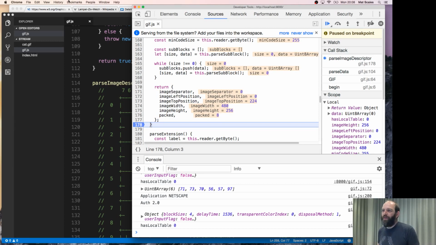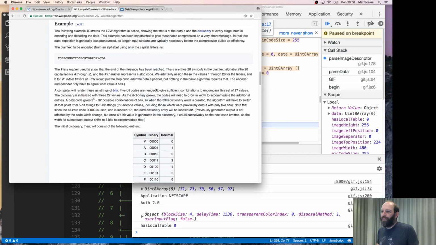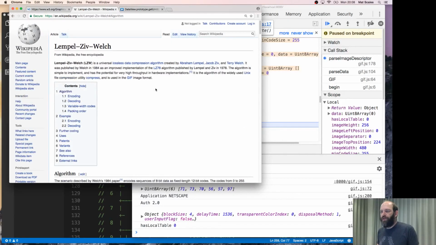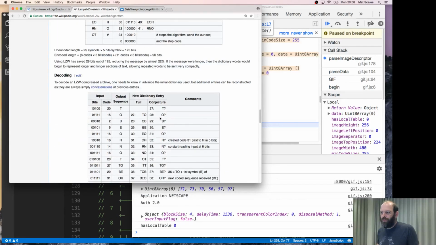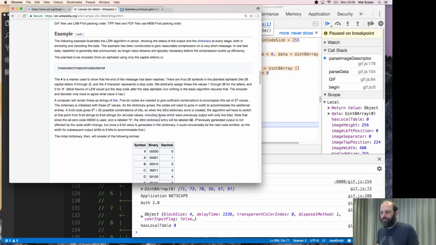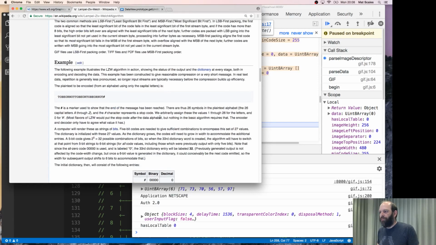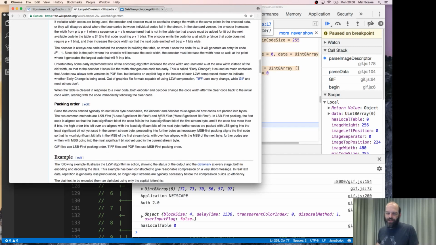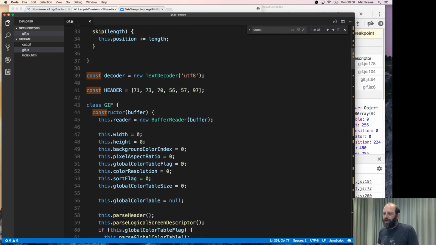But you don't have to be. In the Wikipedia page for LZW, Lempel-Ziv-Welch, after the computer scientists that invented it, there are some examples, but I haven't been through and made these into files that I can load up and test with. So I'm going to be blind.